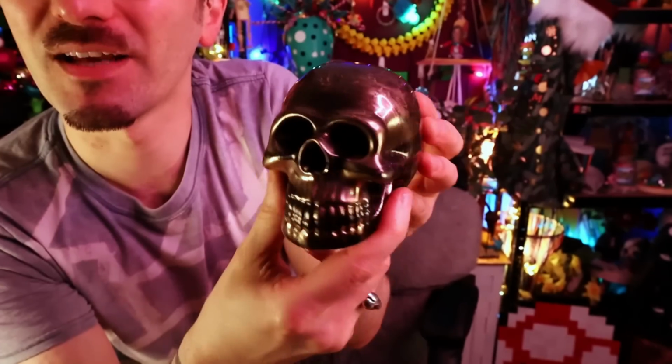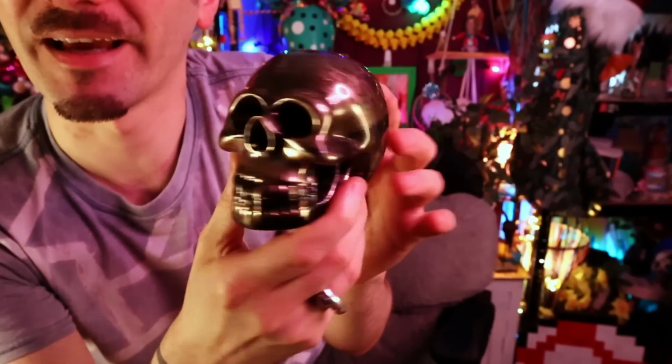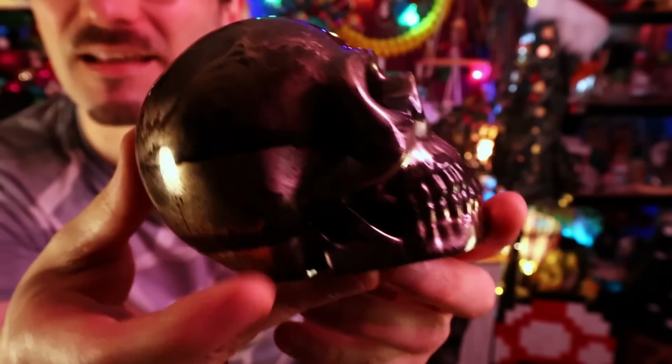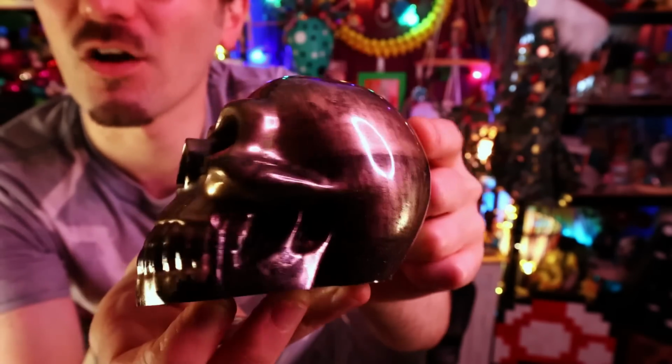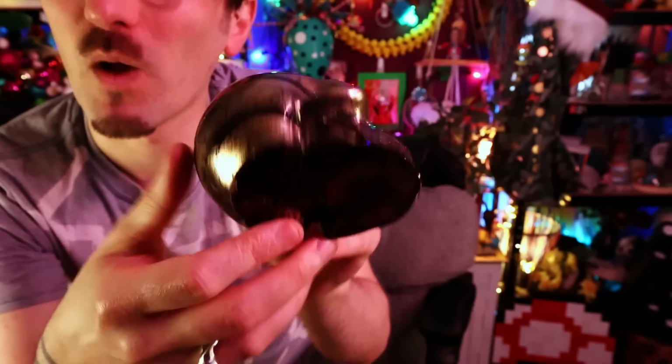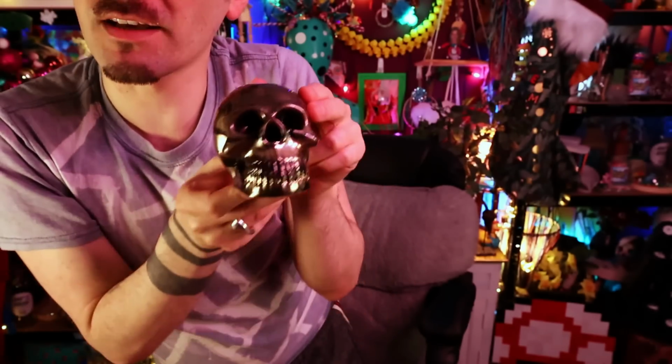Oh, that looks so cool. How nice is that? That's proper nice. That's well fancy. Look how cool it is. Look at all the swirls and patterns on it. It's very subtle and almost looks very luxurious. I don't know, it's just very different, isn't it? That is well nice. And I love the mold. The mold's turned out really good.